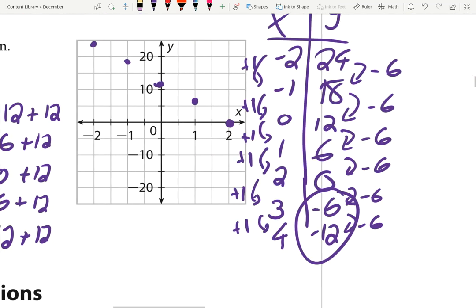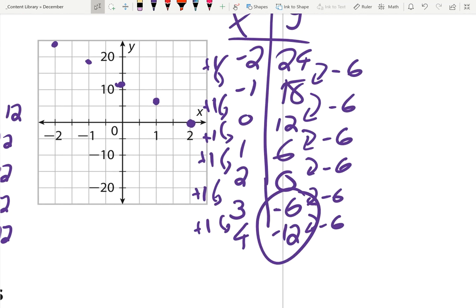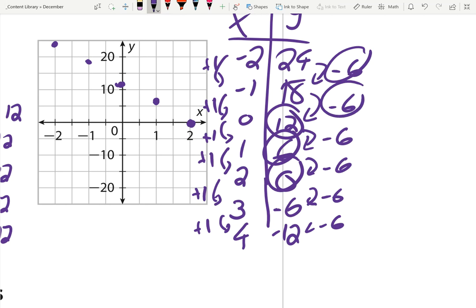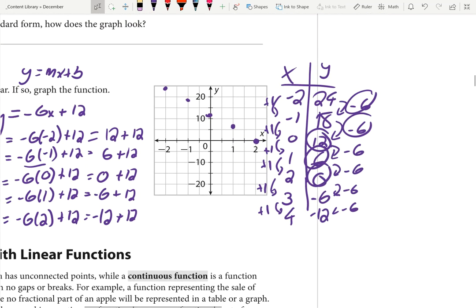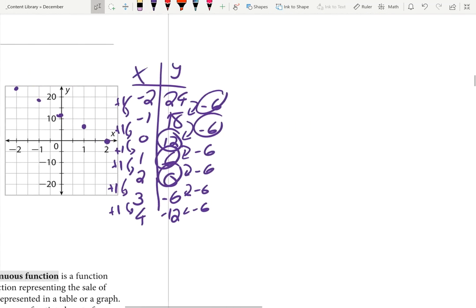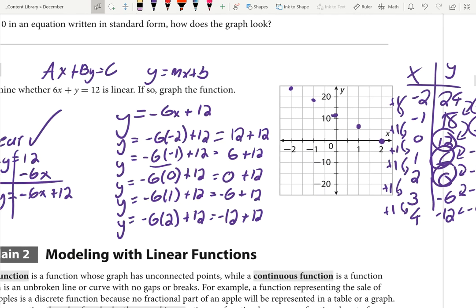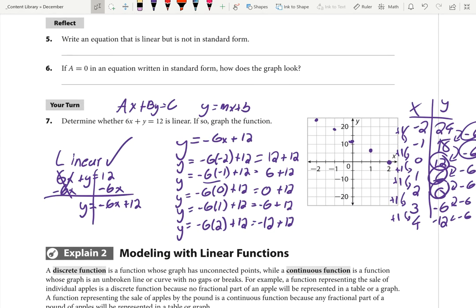So if you remember that, then you would know that you can just find these numbers by continuously subtracting 6 every time, because you'll see that that's the constant change amount. That's the amount that y is decreasing by or changing by every time. So there are little things like that that you can look out for. So just be mindful of that when you're doing some of these problems, okay?